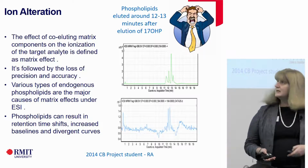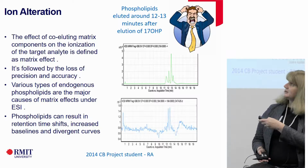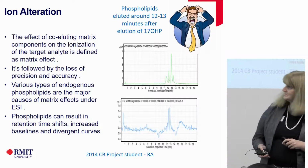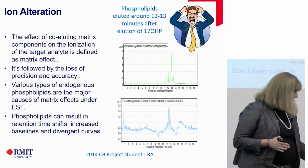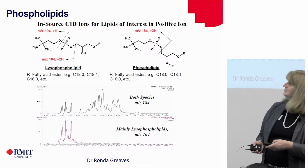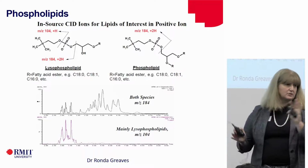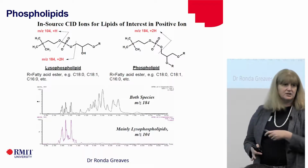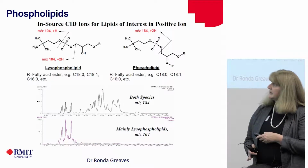And there's a point in time where they come up with, I can't get it to work. And it's all about these little darlings, phospholipids, just interfering. And it's a particular problem with blood matrices. So phospholipids, think about membranes, and there are two main culprits, which are 104 and 184. Just remember those numbers. I won't explain them too much, and I find the 104 tends to be my main interference in higher amounts, but both species are present.